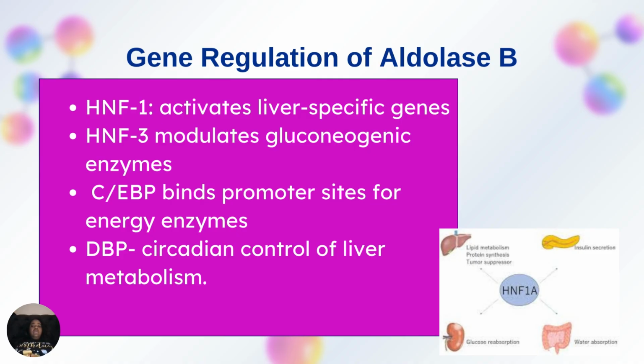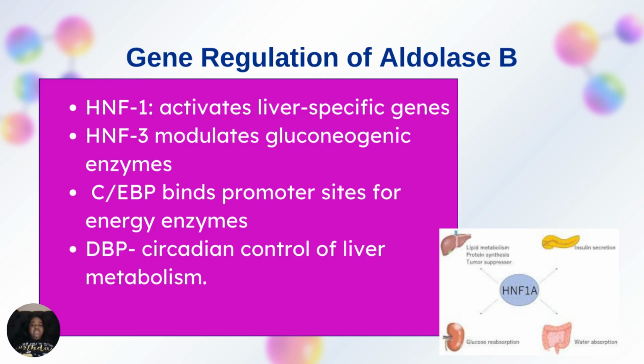These act like an on and off switch that bind to gene promoter regions to either start or stop transcription. Let's imagine transcription factors as teachers giving homework permission slips. So let's start. All right, HNF1, you guys are the liver cells, and you may begin transcribing your metabolism genes.